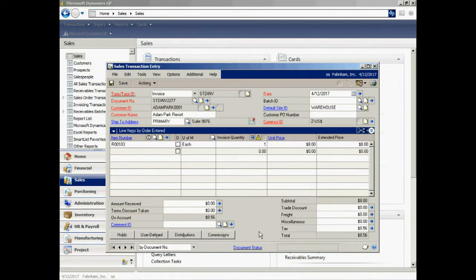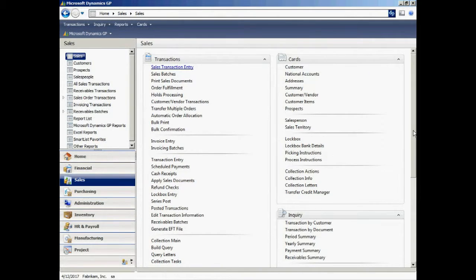So what I'm going to do is post this online in real time, and when I do that, it's going to do a number of things. It's going to post this invoice to inventory. It's going to reduce the quantity of inventory for that particular item. It's also going to create an entry in accounts receivable for this particular customer. It's going to create all the general journal entries having to do with the transaction and then post them into my system. So this was a quick look at how to enter a customer invoice in Dynamics GP.